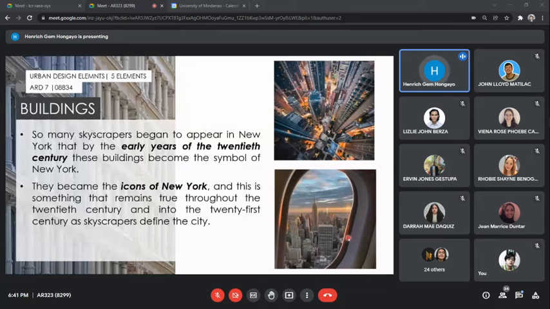So there are many iconic buildings in New York. Since there are so many, it's hard to pick just a few.